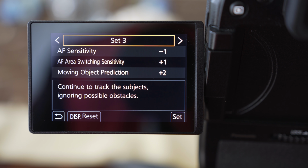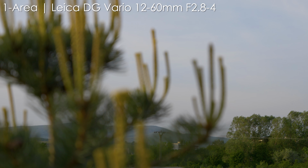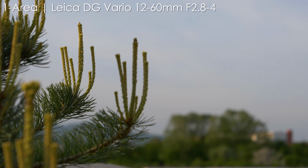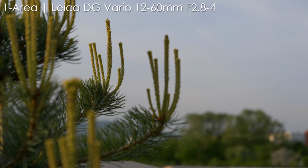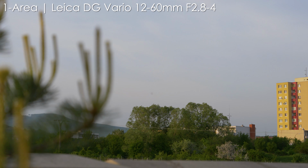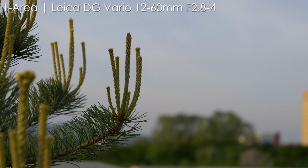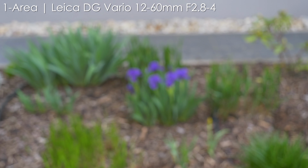The weakest point of the G9's autofocus is still focusing from very far distance to close distance. Having said that, it is usable in these kinds of situations. The samples that you can see here are shot at 40mm, which makes the situation more difficult, and here I'm basically trying to trick the camera. This is not a typical real-life situation, but it works fairly well in my opinion.